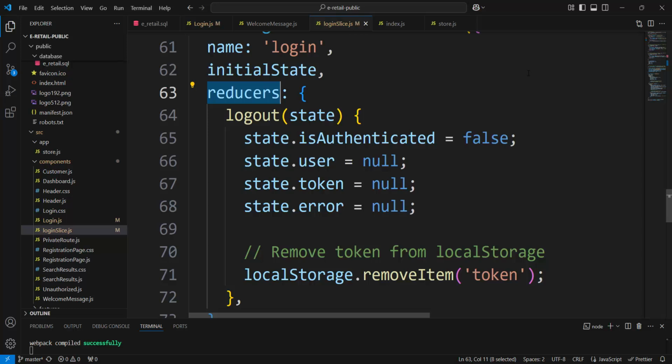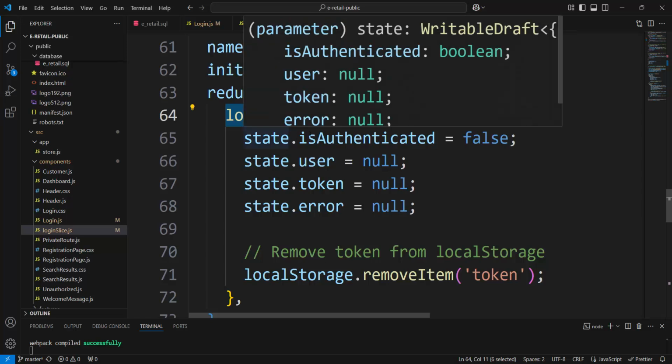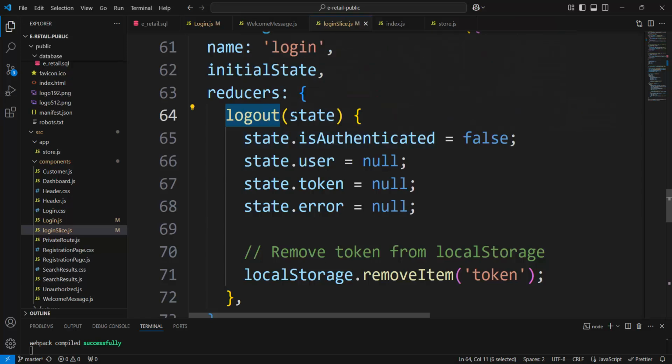It is logout reducer, and logout is action creator, and for that action here there is a state. We don't need action because this logout doesn't go to an asynchronous process, doesn't go to Express, doesn't go to database.